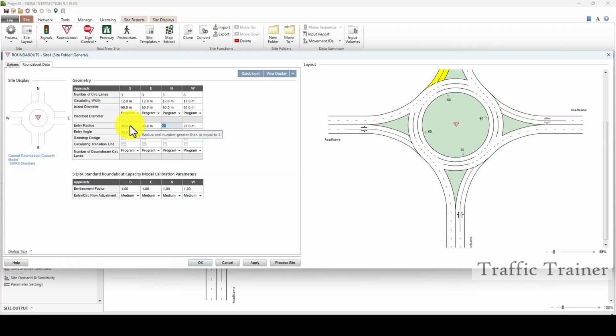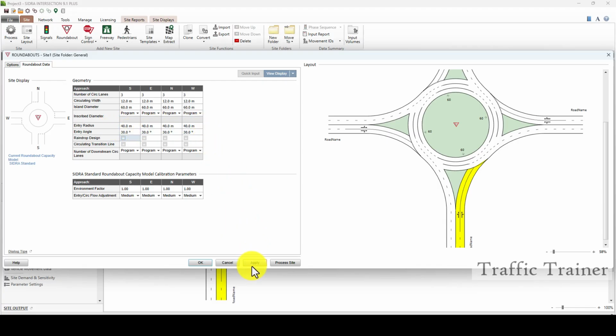So obviously you need to have this data before you analyze the roundabout. What is the angle of entry? What is the radius of the entry? Whether the lanes are transitional or not. Whether the design is a raindrop or not. Raindrop design means you don't allow any circular movement to be taken from here. So it just closes the circle like a raindrop. We don't have a raindrop. I'm not going to select this, but if you have it, you can select it from here.